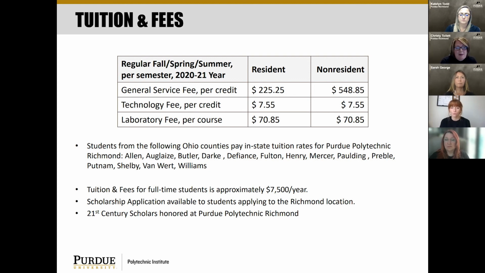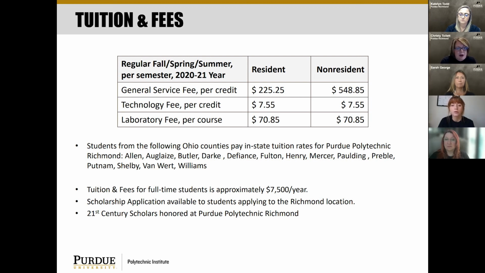Our students pay about $7,500 per year for tuition and fees. The tuition and fee chart is here. This is the current chart for the 2021 year. This gets updated every year. So if you're on our website in the future, you will see this updated when you're on our website. We charge per credit hour. So again, if a student is full-time, taking about 15 credit hours each semester to earn a bachelor's degree, they would pay about $7,500 per year.